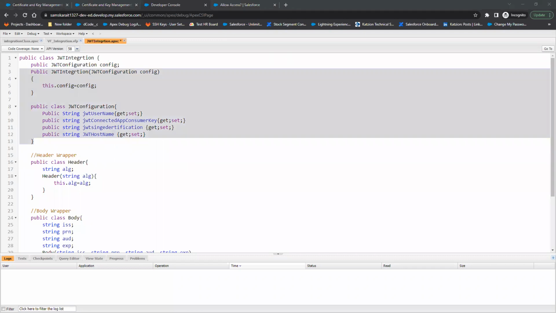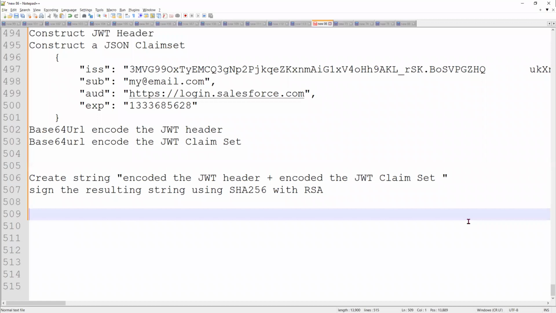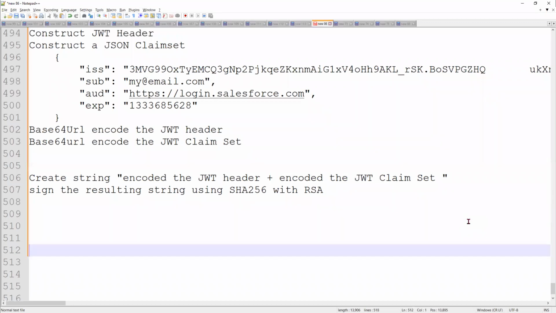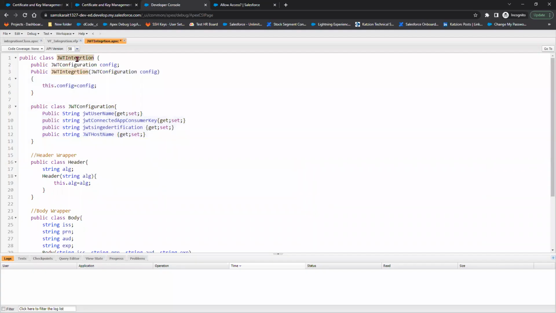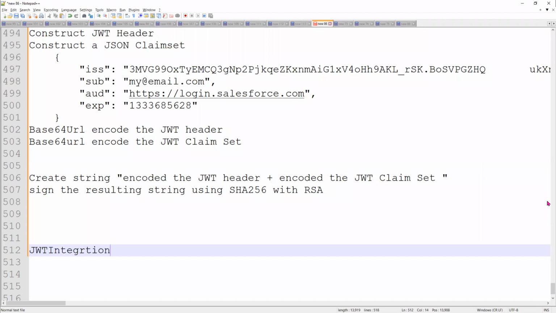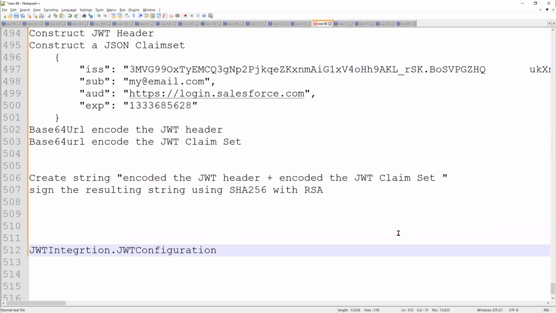Whenever we are executing the class, I need to use the class name dot JWT configuration, and give it a name equal to new. I'll initialize this configuration.